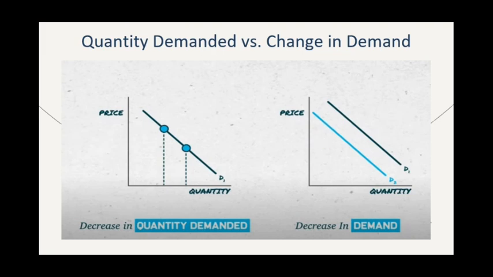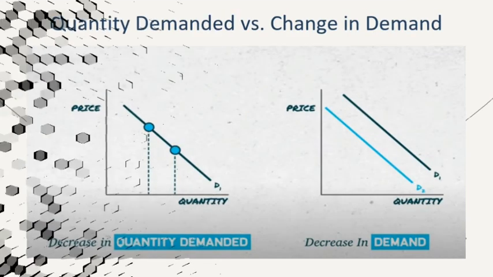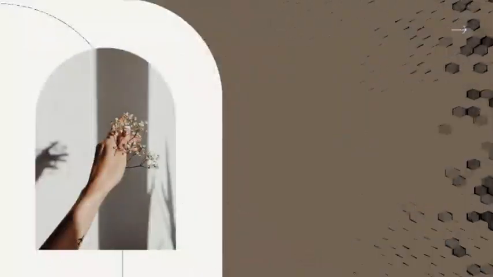An easy way to remember this is that our graph tracks changes in price and quantity. If a change occurs in a variable other than the price or quantity, that is, something not measured on either axis, that will represent a shift in the demand curve. Price is on the vertical or y-axis, so a change in price alone will cause movement along the curve. A change in income, population, taste, etc., none of these are measured on either axis, and thus we'll see a shift in the entire demand curve.